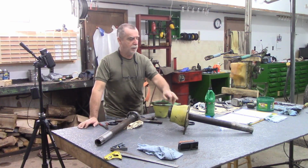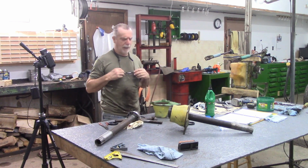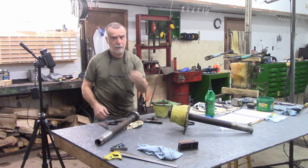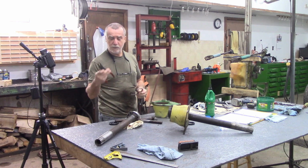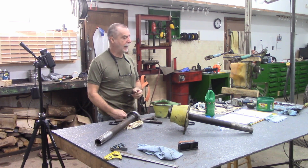Alrighty guys, I've got this hollow input shaft over here, and I'm starting to take it apart, and then it all came back to me. There's a snap ring in there, and my heaviest pair of snap ring pliers, holy moly, that snap ring is one heck of a snap ring.